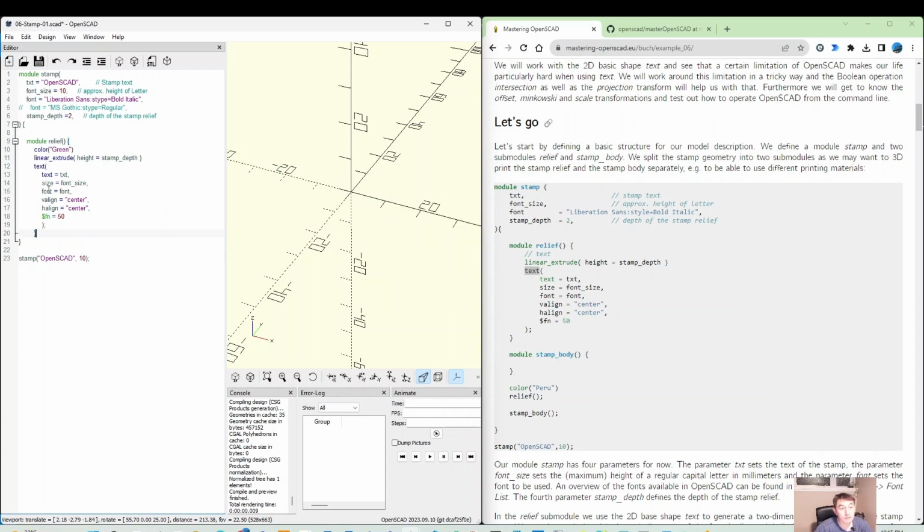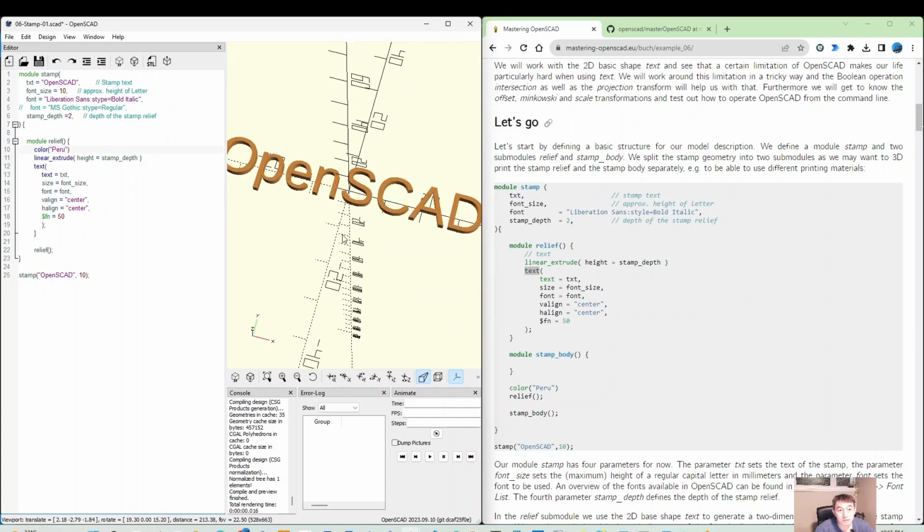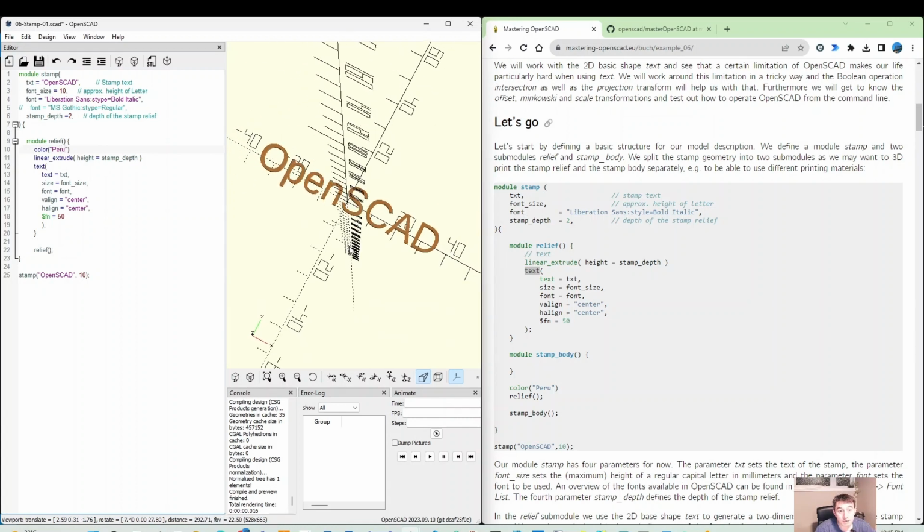But if you press F6, because with F5 no module is being called, we should have that relief. So now it's back. And what we want to do is give it some color, Piru color, that is like our stamp color.